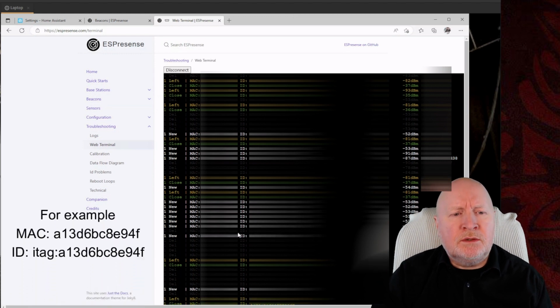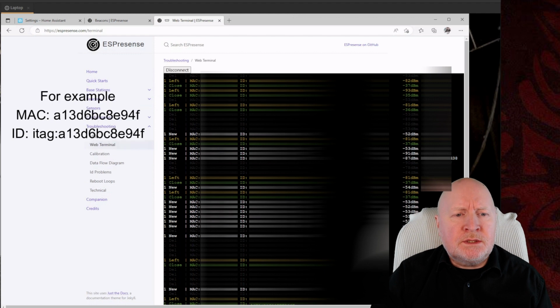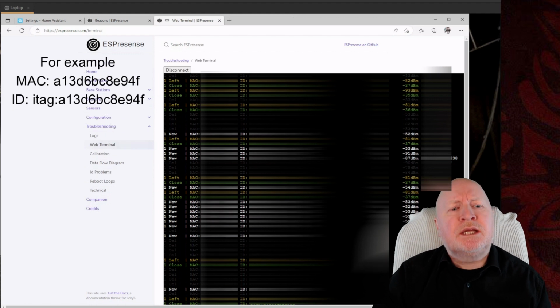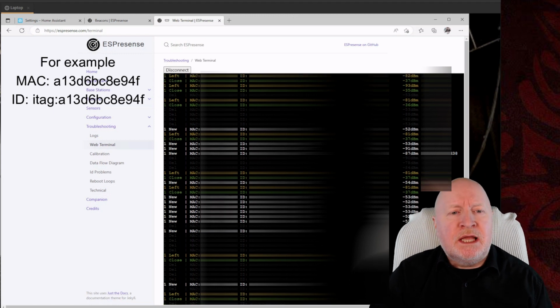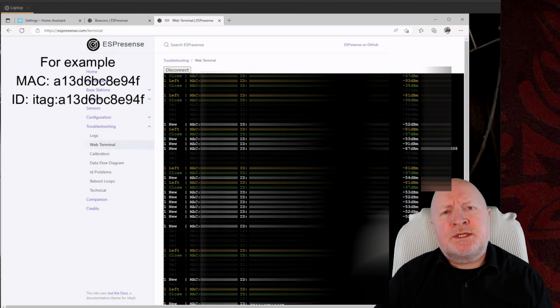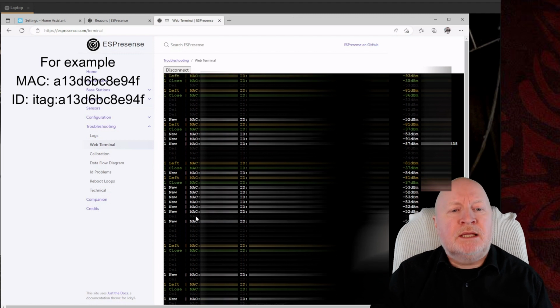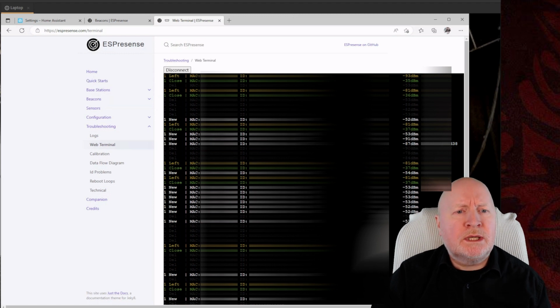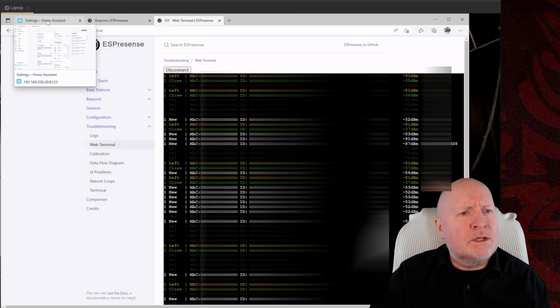So what I can tell you, though, and I'll show you an example, is that ESPresence is presenting these MAC addresses as just one big string. It's basically numbers with lowercase letters, and that's what we want. So you would take the MAC address from your device, remove the colons, and that gives you what you need. But we have to present that to ESPresence in a suitable format, so it's got to be numbers and lowercase letters. So stick to that. I'll show you an example all the same, just to make it easier.